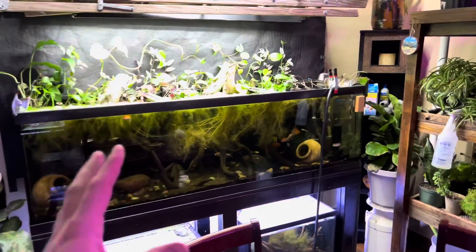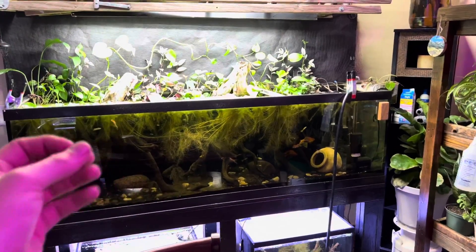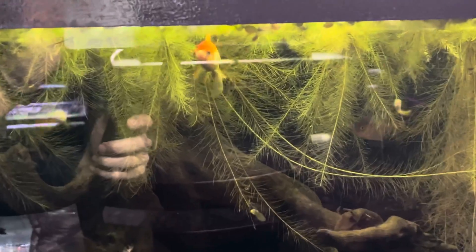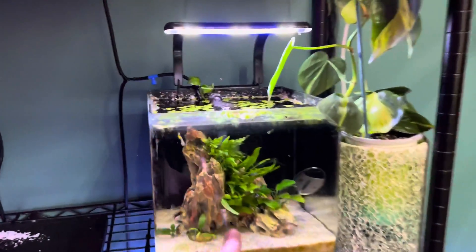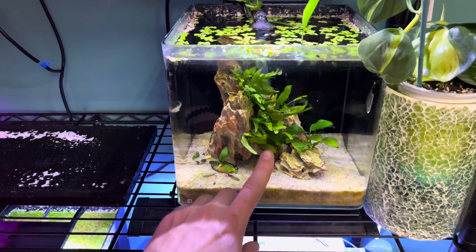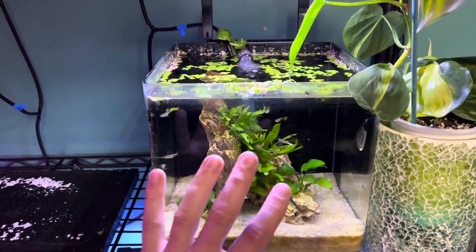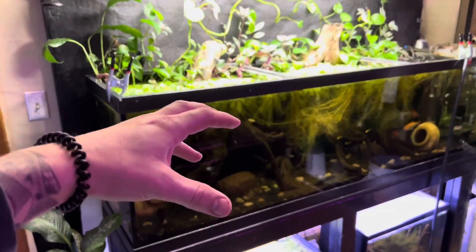The reason the goldfish are in the biggest tank in the house is because goldfish need a lot of space, and a lot of people screw this up. One of the most common reasons goldfish die is because the aquarium is too small — and it's not necessarily because there isn't enough room for the fish to swim. It's more or less due to the water parameters getting very bad very quickly. If a fish is in a little three-gallon aquarium, the water parameters are going to go bad faster because there's less water volume than in a bigger tank.